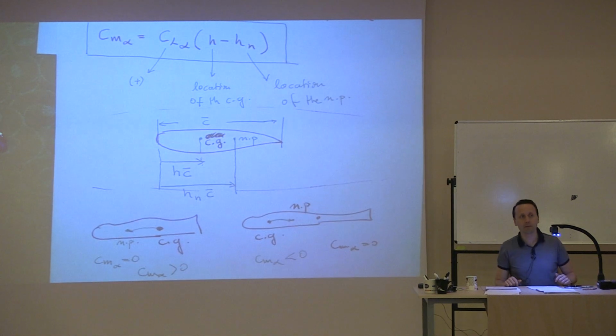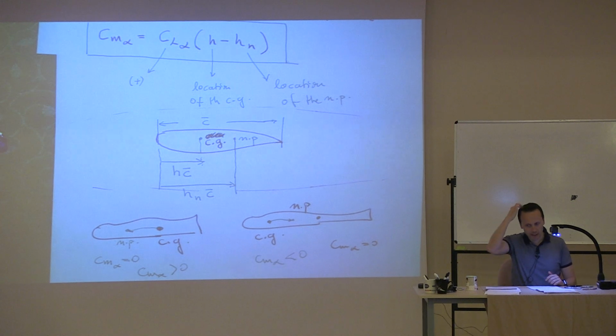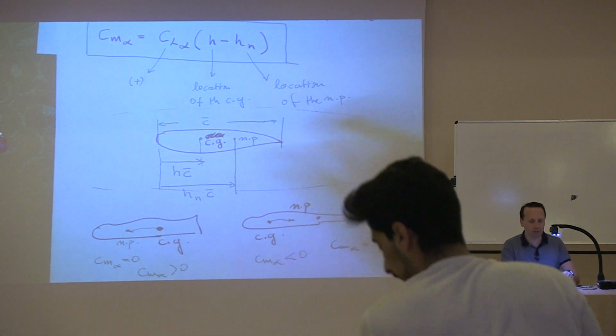Here's the reason, okay? So every airplane, if you want to have a stable airplane, you have to have the CG in the front and the neutral point in the back. All right? So let's give a break and I'll talk more about this. There's more I want to say about this.